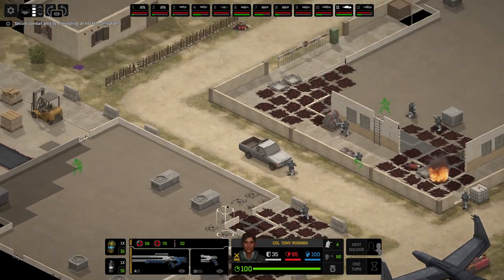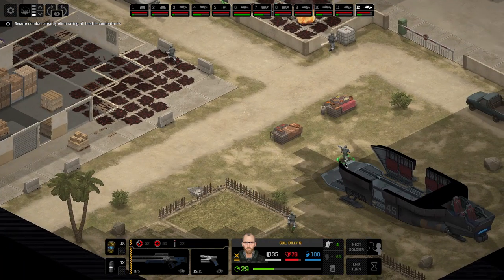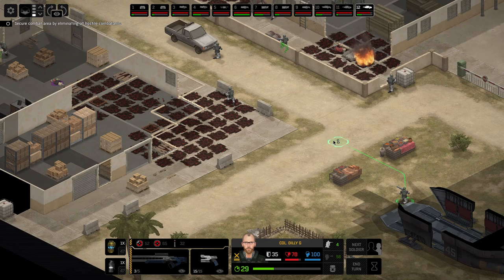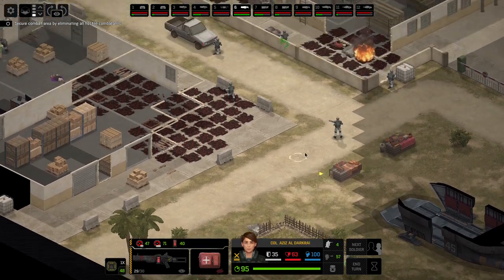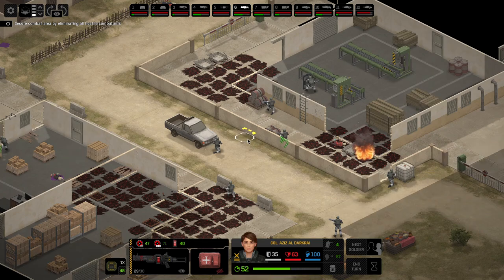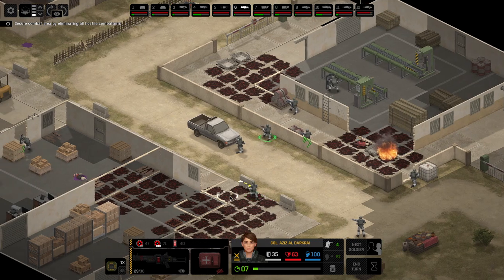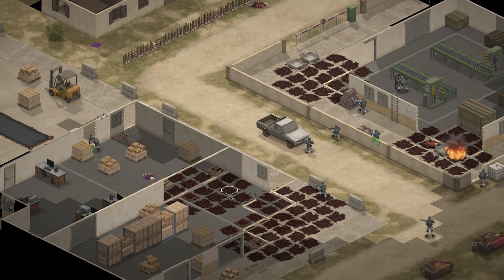Good. Difficult. I would definitely like to get the snipers up on the rooftop. It's kind of a no-brainer. And Dilly starts to move, and Aziza begins to catch up. Alright. Good. Let's continue.